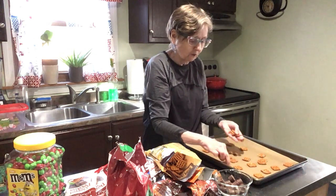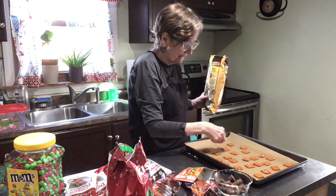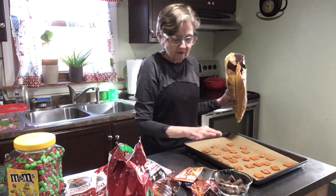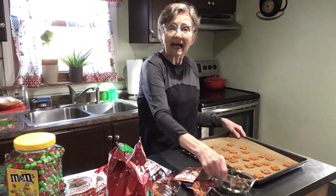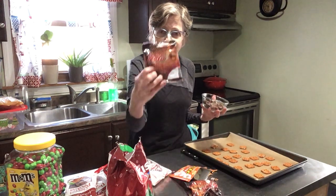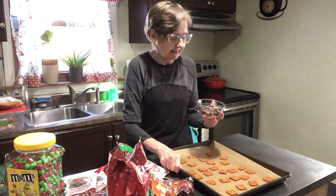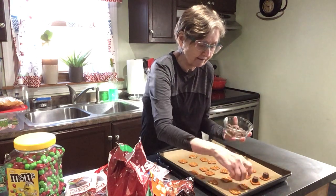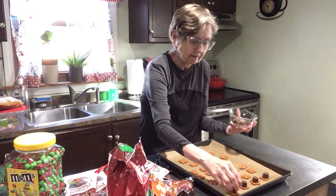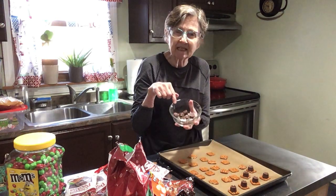I'm just sliding these like so. I'm going to bring it closer in a minute. I have trays back here that I'm going to be filling. What I have here are Rolos — most of this you can get at the Dollar Tree, so you can make this super cheap. This is the Rolos that I unwrapped. I'm going to be putting a Rolo on these pretzels. I got the square pretzels — these are the butter flavored ones.